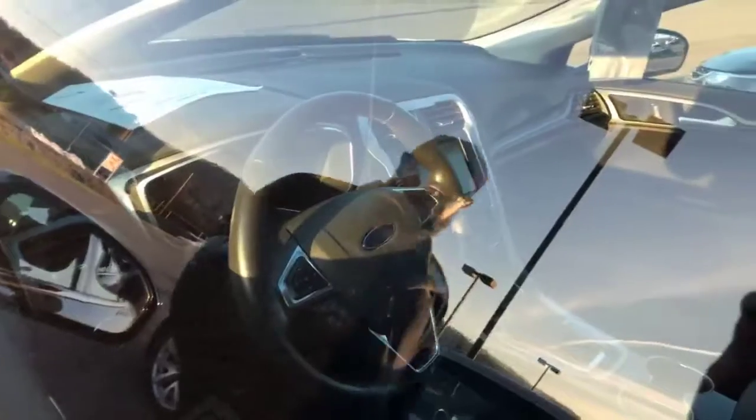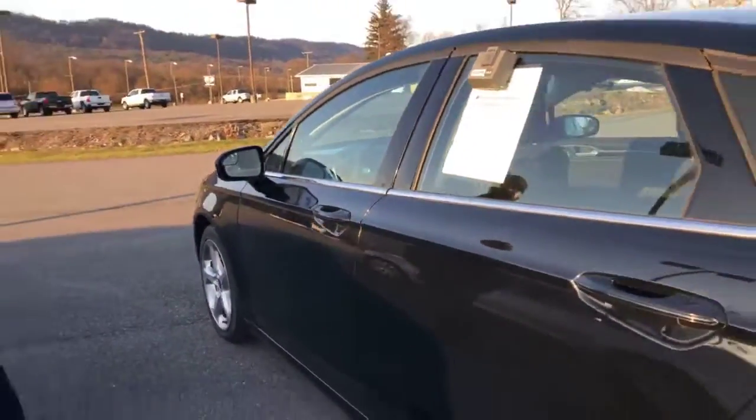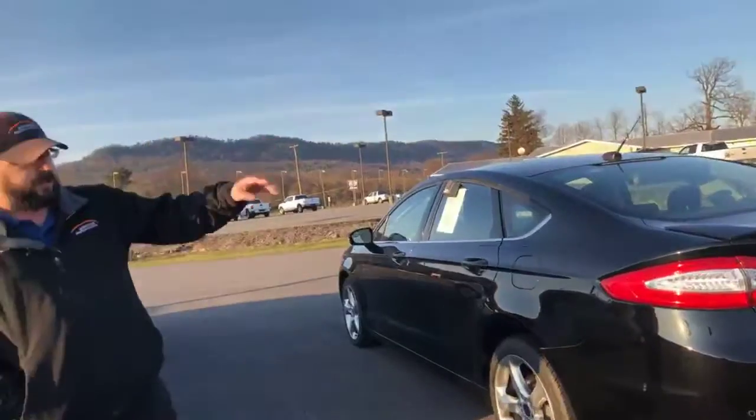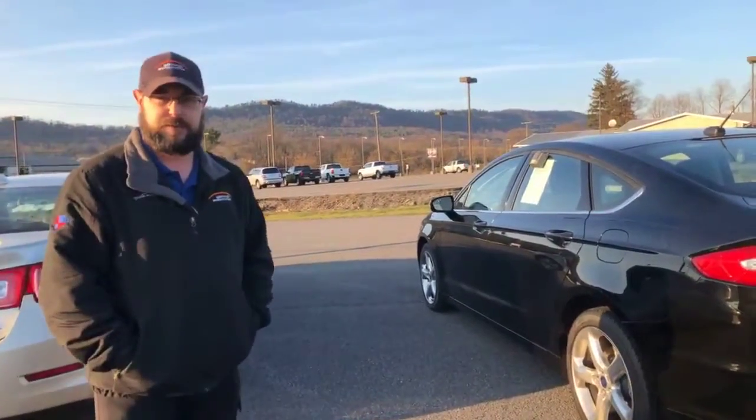Good equipment — just cloth, no nav or roof, but it does have all your other popular equipment: backup camera, things of that nature, power options. Very, very good price on this car — 16.3, I think, is what it is right now. You get your all-wheel drive capability, you get excellent fuel mileage, and they give you a little sporty look. They've got the wing and a couple of other little options to give a bit of a sport look to it as well.